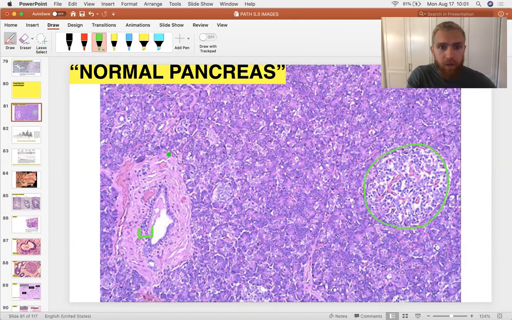And then the rest of this slide, what you're seeing here, just in the middle of everything, that's acinar tissue. So it's purple more so than pink, and it makes a lot of proteins, enzymes like trypsin, elastase, etc. So that's the normal pancreas. Most of the cancers we're about to talk about are coming from ducts like that.